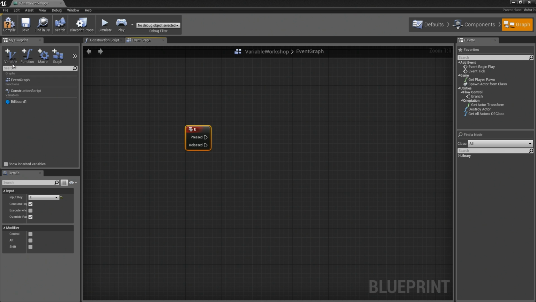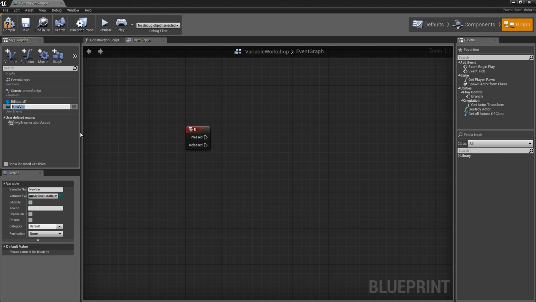And what are we going to do? Well, let's start off by creating a variable. And I'll call this my int. And let's take its variable type, and I'll set that to integer. So this is a number that does not have a decimal point. And what I want to do is make sure that whenever I press the E key, we are going to increment the value of my int. So the first time I press it, it should be 1. The second time I press it, it should be 2 and 3 and 4 and so on and so on.